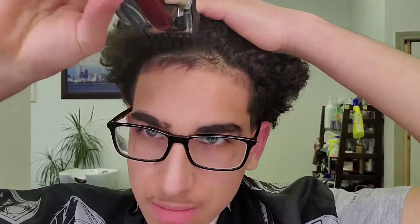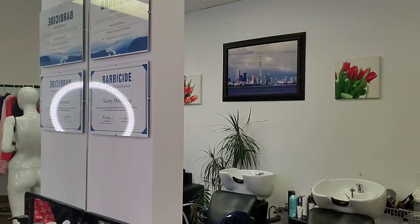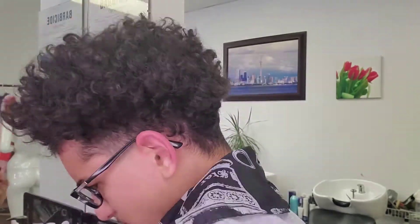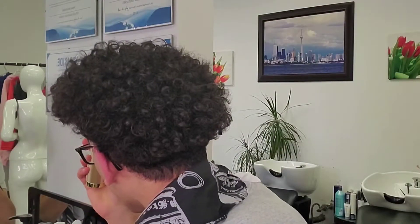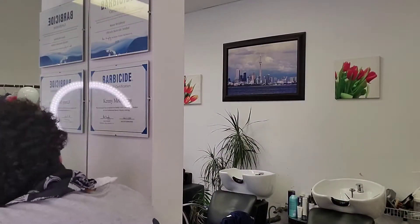I just kinda took off some of those overhanging hairs, freehanding it with the one and a half. I could've just done it without it, but just to be safe. As you guys can see, some hairs are just kinda overlapping — and there's not really any point of having a lineup if no one's gonna see it, you know what I mean? So I'm just kinda taking off some length from the front, so we can have a nice crispy lineup that's gonna pop. During the lineup I was kinda referring to that other mirror, cause I'm not just gonna look at a phone the whole time. The mirror kinda helps me see stuff better. I put some hairspray there just to lock the hair so we can have a really crispy lineup, and I'm just lining it up with my gold FX's.